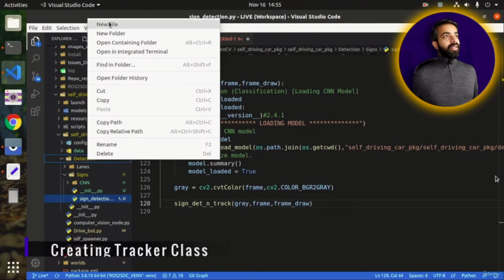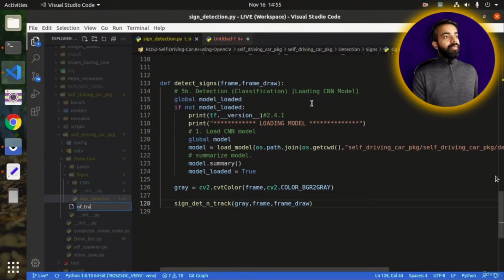Previously, we completed the detection of the signs, but the sign detection module is still yet to be completed. The reason is that we want to track those signs once they have been detected. So in this training session, we are looking to build a tracker class that will be used to track the signs once they have been deemed detected, as long as they are within the frame, of course. So for this reason, we'll move inside the detection folder and create a new file. This will be named opticalflow.tracking.py.